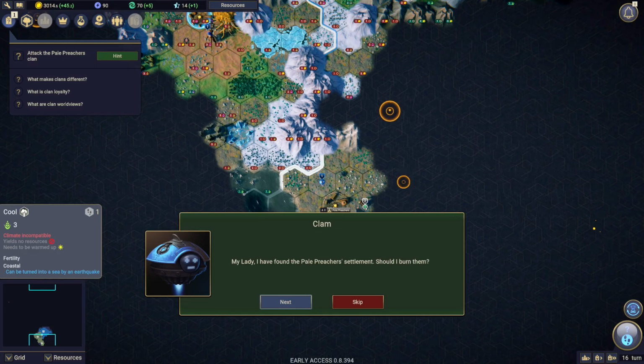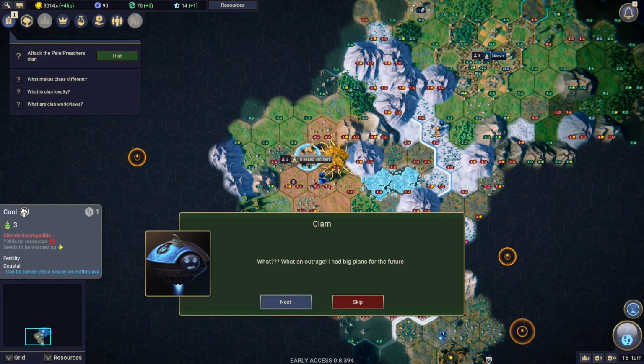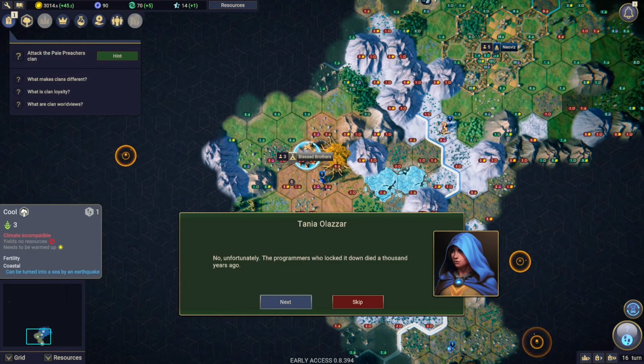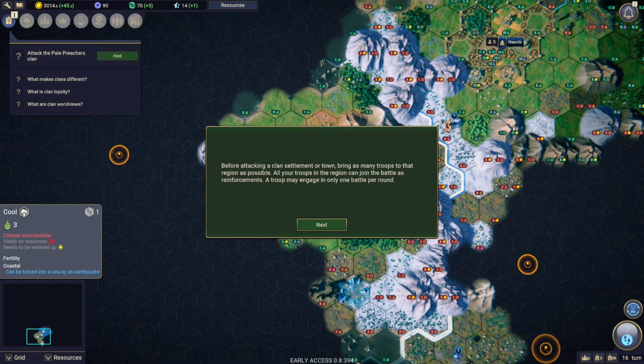My lady, I found the Pale Preacher's settlement. Shall I burn them down? Come, you can't burn them down. When the old man got out of control, all robots of your class had their lasers cut, and other weapon programs locked down just in case. What? What an outrage. I had big plans for the future. And now I see it was not in vain. We will destroy this clan, but force them to peace. Lady, can you unlock my weapons? No, unfortunately, the programmers who locked it down died 1,000 years ago. This information makes me both sad and happy at the same time.